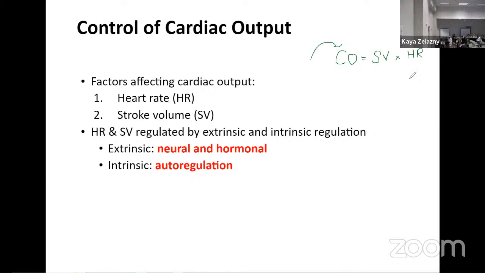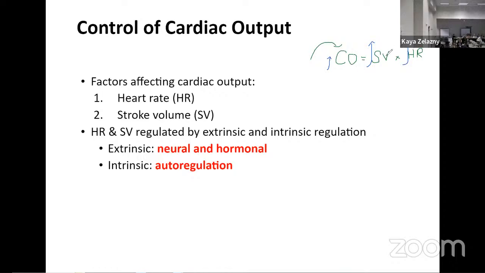Right. So for a second, I'm going to predict how could you increase the amount of blood your organs are getting every minute? How could you do that? It'll be on the next slides, but hopefully this is kind of intuitive, right? If you want to increase the cardiac output, you want more blood going to your organs per minute, you can either make the stroke volume go up, or you can make the heart rate go up, or both, right?